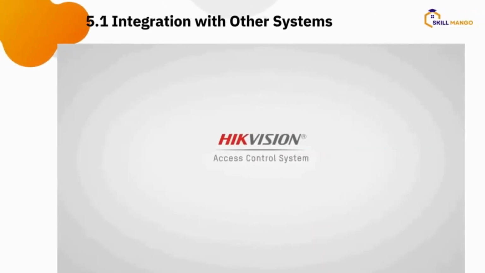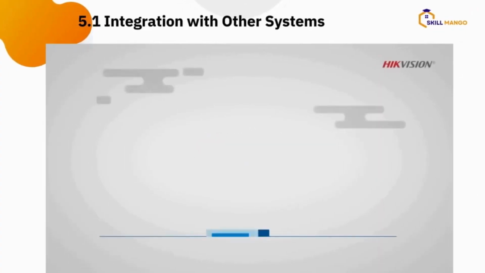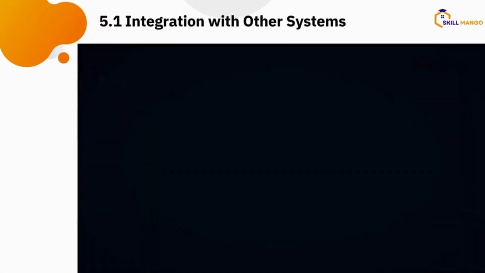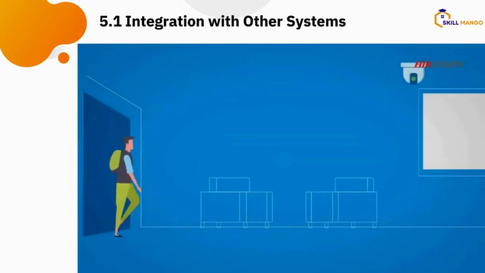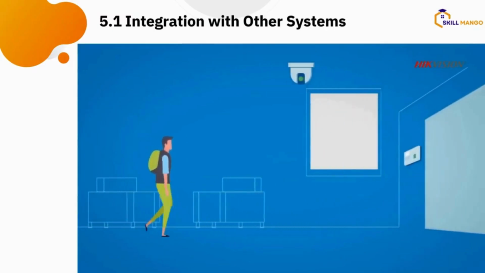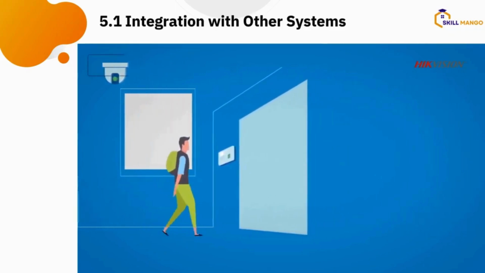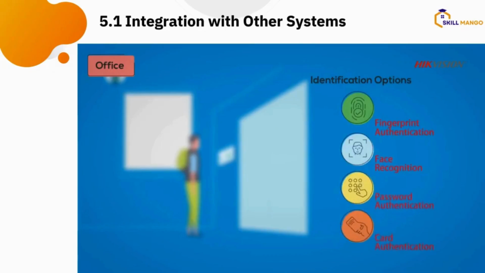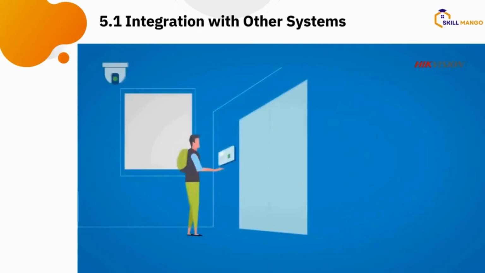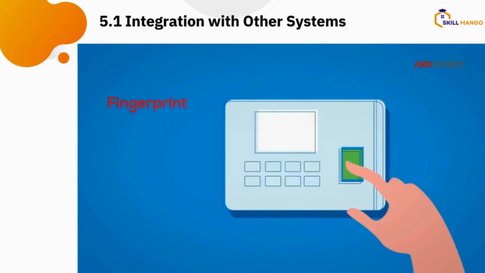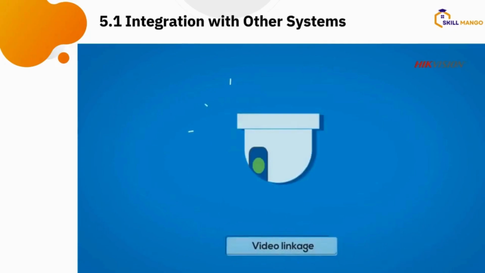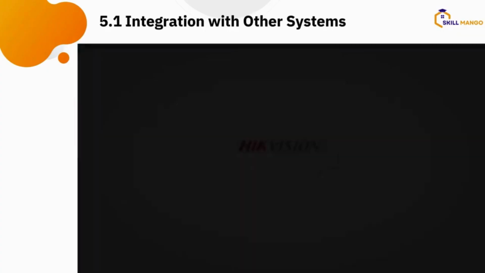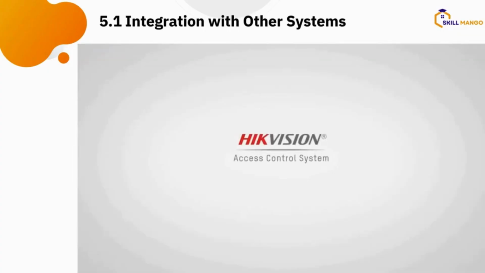Just imagine a scenario where you get to a facility, then the camera scans your face. You enter the place first. The camera outside sees you. The one inside sees you. Then, because you are an employee of the place, you get to the door area and you have your credentials, either your ID card, your biometric, your fingerprint or your PIN, already registered on the system. So when you put your thumb or flash your card, the camera focuses on you directly and starts recording you and capturing all the images.